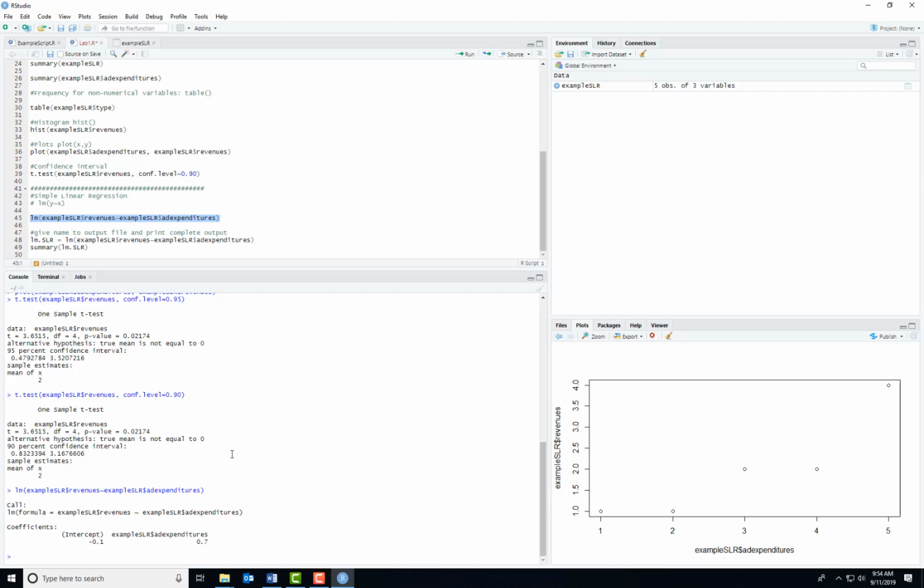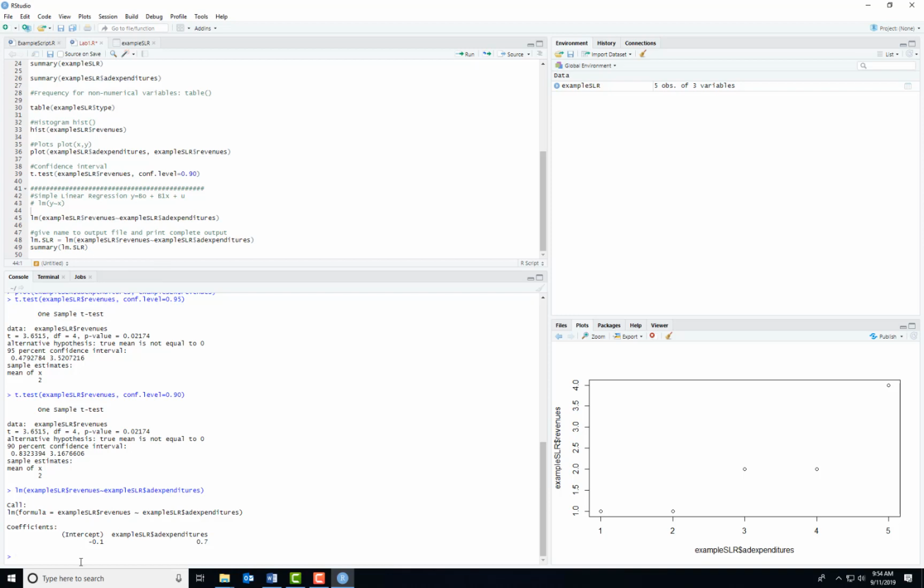Now we want to see the complete output, so that we not only estimate the coefficients of our simple linear regression model. I'm going to write here the model that we're trying to estimate. So this is B0 plus B1x. Okay, so I'll add that. Well, since it's a regression, we also need the error. Remember, what we're trying to estimate is beta naught and beta 1. So the intercept is our beta naught hat, what we estimated, and the 0.7 is our beta 1 hat. Okay, so those are the estimated values.